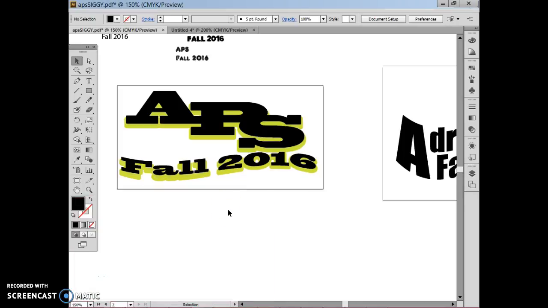All right, so this is a demo for doing vector composites in Adobe Illustrator. And for this lab exercise, you can use any images from the images you've already shot this term. Do at least 6 images. I will say, though, be aware of the file size that you're creating with this, especially with high resolution images.